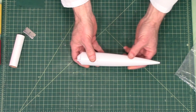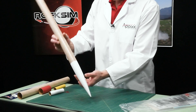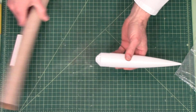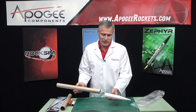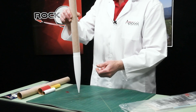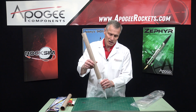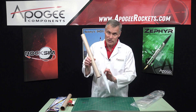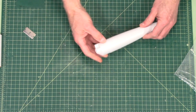Here is a plastic blow-molded nose cone, and I always like to check the fit. It's a little loose, but you'll just wrap some masking tape around there. The fit I like is you slide it on and it should stay if you turn it upside down — this one doesn't stay. But then if you just wiggle it, it should work its way out. That's the good fit you want to achieve, and wrapping some masking tape around there will be fine.